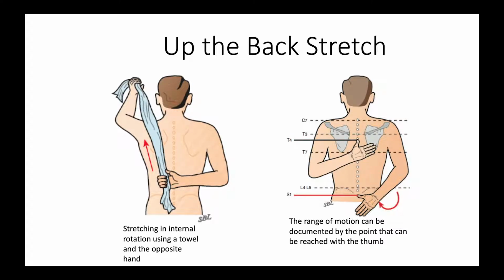And finally, we have the up the back stretch, because this is an important one for regaining full motion of the shoulder. We can judge the success of this exercise by measuring how far up the back of the person the thumb can reach. The shoulder can be stretched by using a towel and grabbing it with the affected arm and pulling it up with the opposite arm.